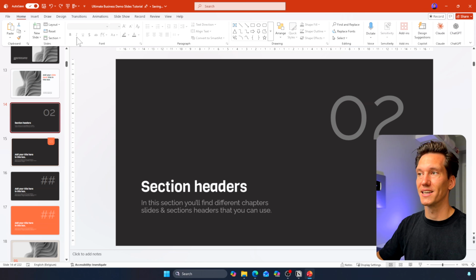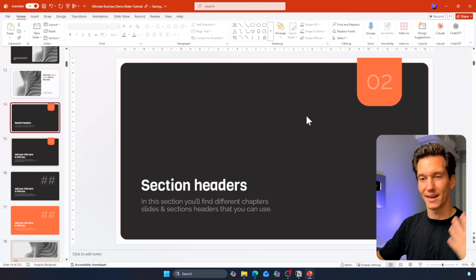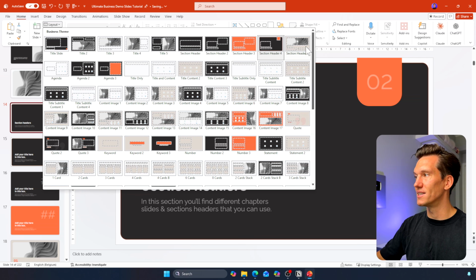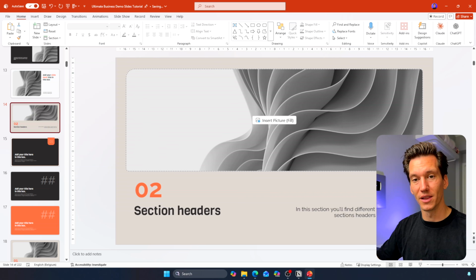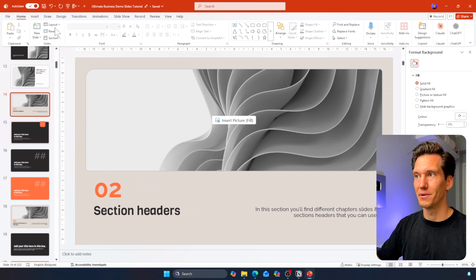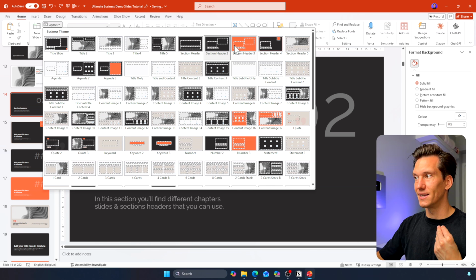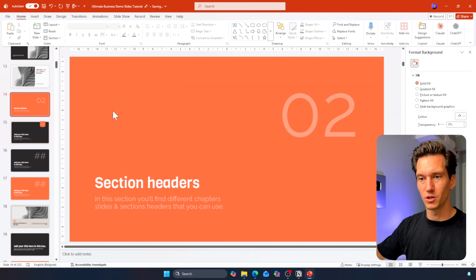Now the same goes for these section headers. So you can see there's different ways how you can use it. You can make it light, you can give it an accent color, make it dark, you can get that little tab in place. If you want to do these things, that is perfectly possible and all nicely adapts. And that just makes it so much more user-friendly and very nice to work with. And that for me is always the most important thing, that you can easily change things. You don't have to do too much manual work.